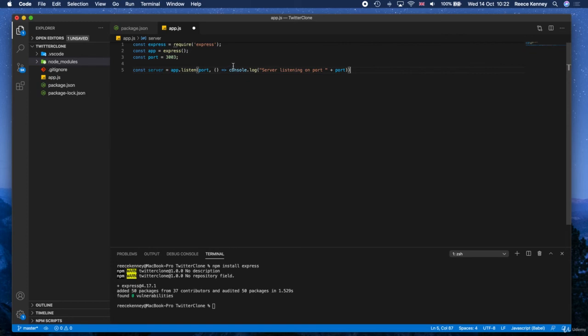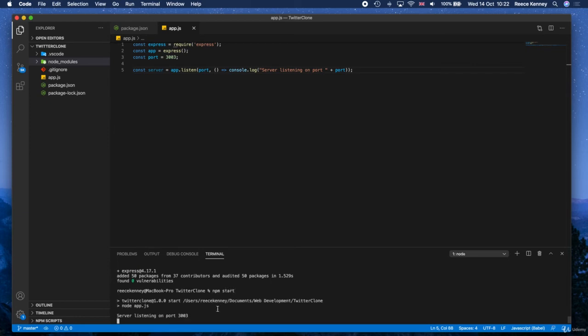So all I've done is a console.log server listening on port 3003. All right, so I'll put a semicolon there, and let me just run this, and I'll explain everything we've just done in just a second. So let me just say npm start in there, and it will start this app, and you can see server listening on port 3003.